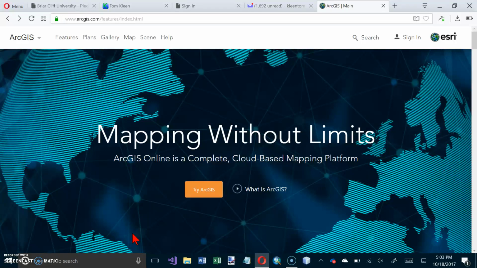This is tutorial 3-8. The title of it is Using ArcGIS Online, and it is on page 126 of the GIS Tutorial 1 textbook for ArcGIS 10.3.x. And the first thing is to go to arcgis.com, which we have done. If you do, it'll take you to the Features folder and then to the home page inside of the Features folder. And the first thing we want to do here is we want to sign in.